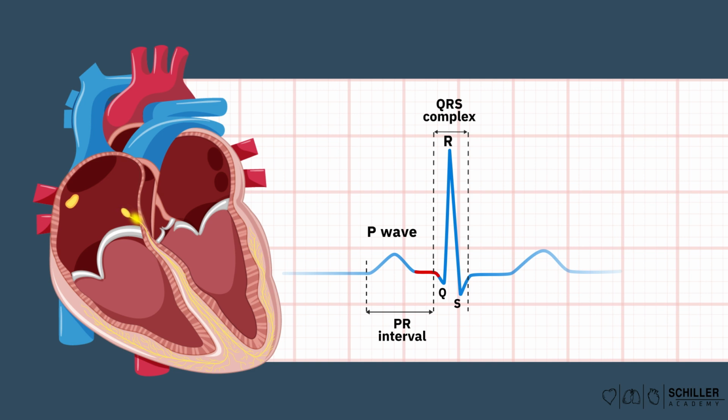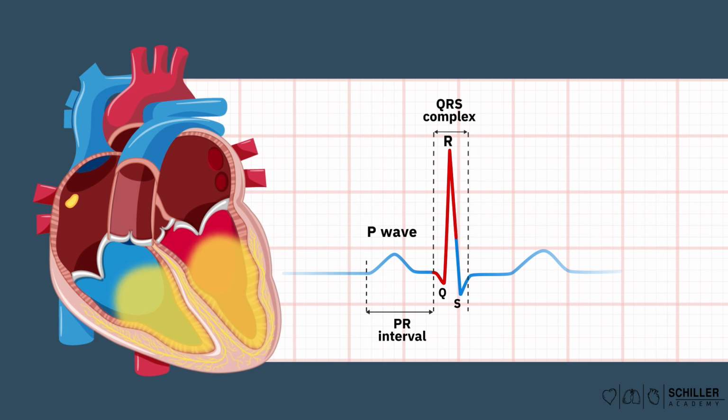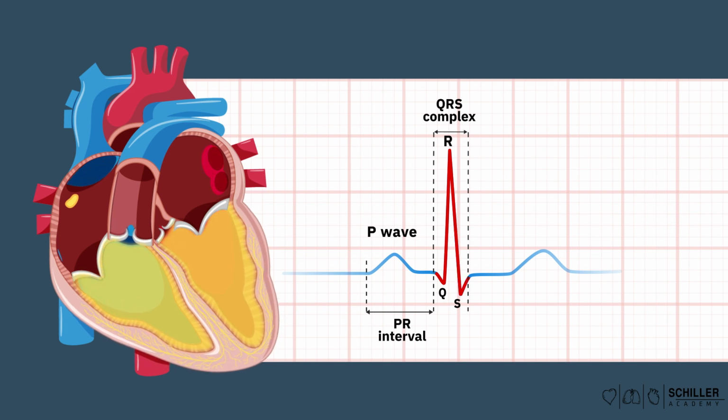The QRS complex on an ECG indicates ventricular depolarization. In a standard lead 2, the Q wave denotes depolarization of the interventricular septum, whereas the R wave is a result of the depolarization of the main mass of the ventricles. During the S wave, the depolarization of the ventricles of the heart is completed.